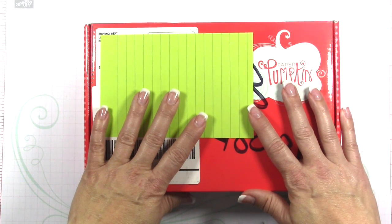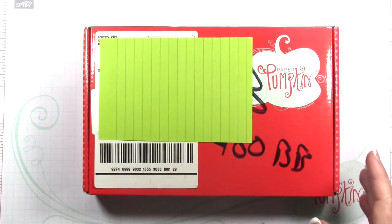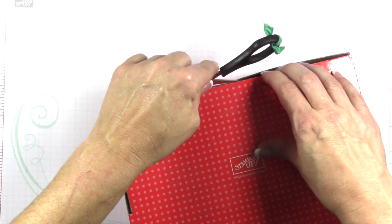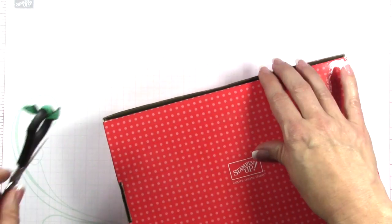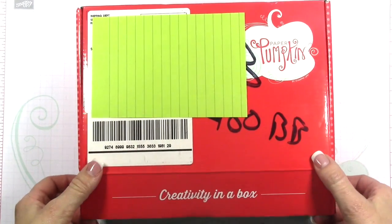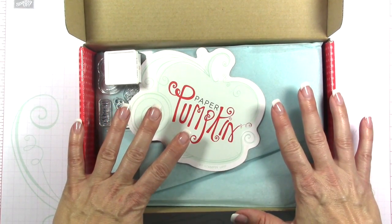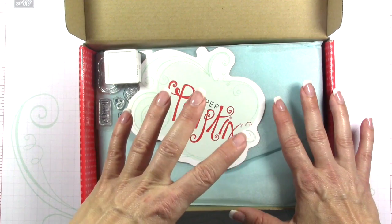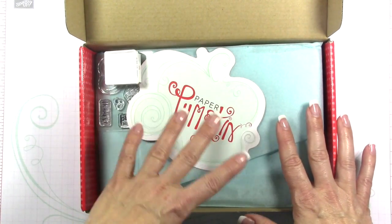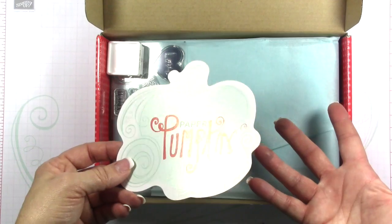But the kit costs $19.95 a month. The only thing that you're going to add to that price is tax, so the shipping is included in the kit. And then also during Celebration, our annual sale, the prepaid subscriptions are on sale. So if you are a current customer, you can actually take advantage of the prepaid subscriptions. For instance, the 3-month subscription is on sale for $55. So you will qualify for a free Celebration item. How that works is if you purchase that, you'll just redeem your code that you'll receive in the email. And then Paper Pumpkin, the computer, already knows to go ahead and use your prepaid subscriptions for those 3 months. And then after the 3 months is up, it reverts back to your month-to-month subscription. So that's really cool that you can get it on sale and get a free item.